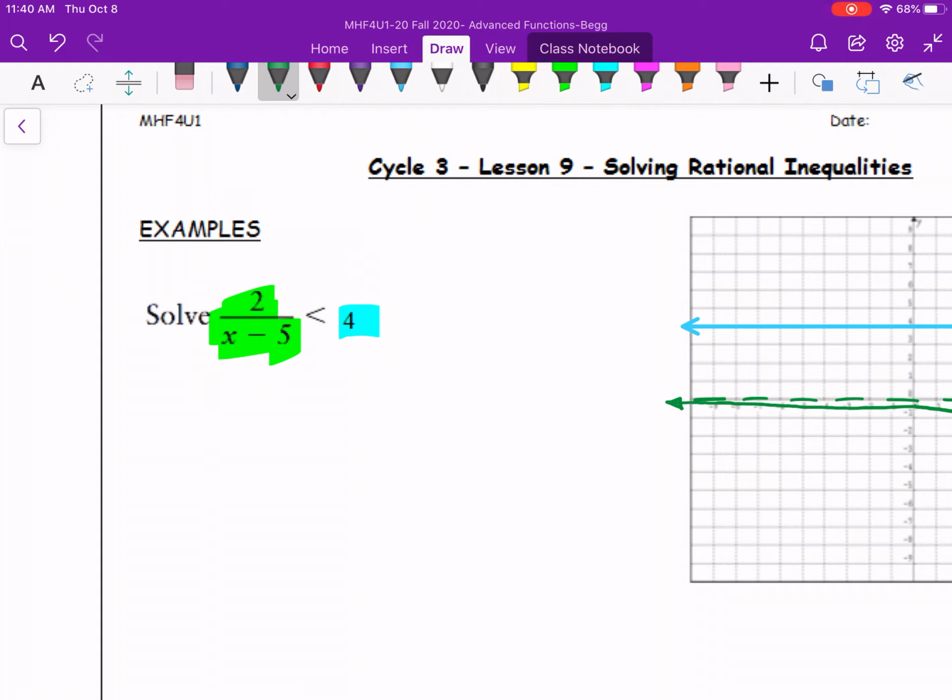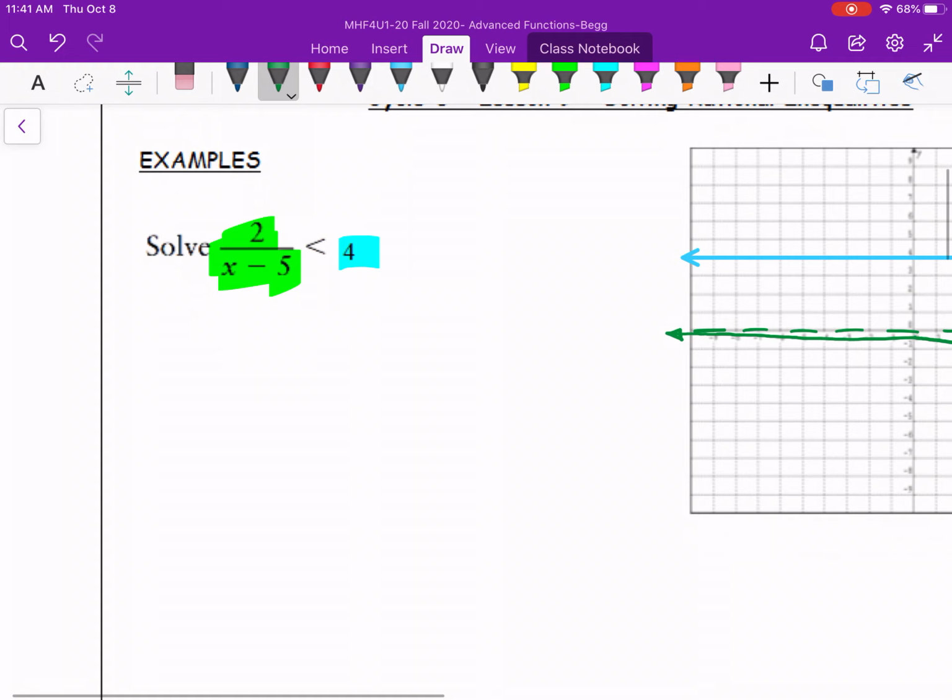If you remember from the polynomial functions, really we wanted to look for things like asymptotes. I guess there weren't a lot of asymptotes for polynomials, but also x-intercepts. Asymptotes and x-intercepts are what's going to help us decide whether something's above or below the x-axis.